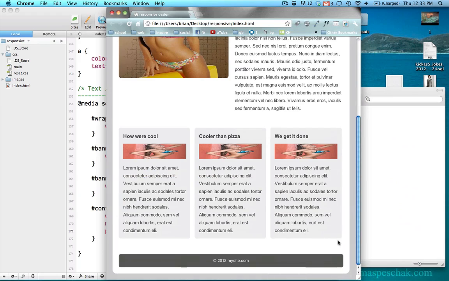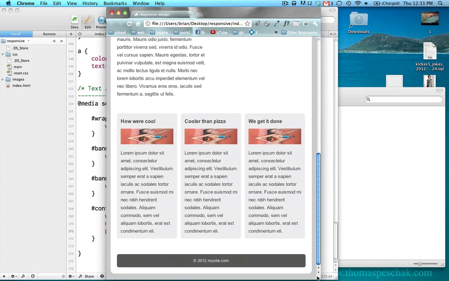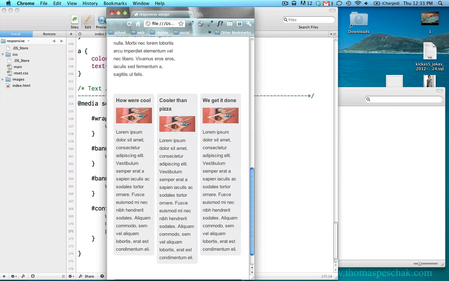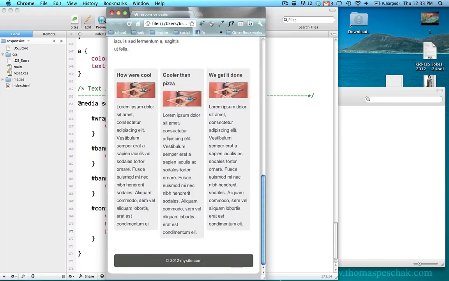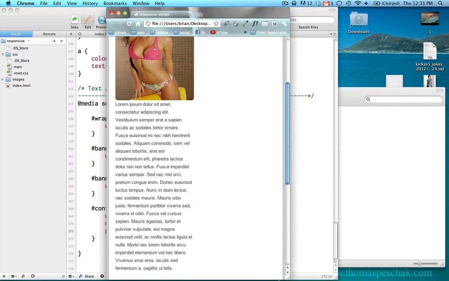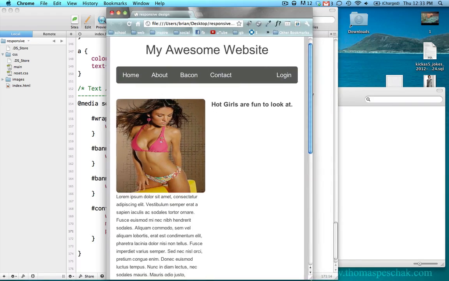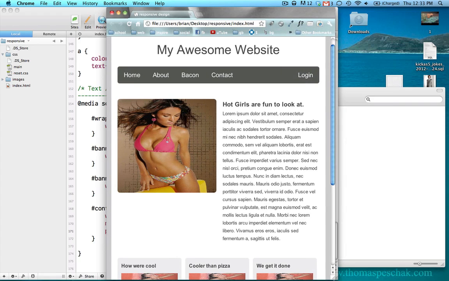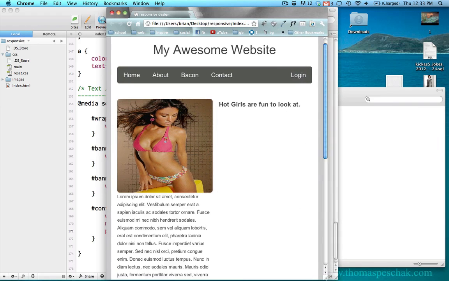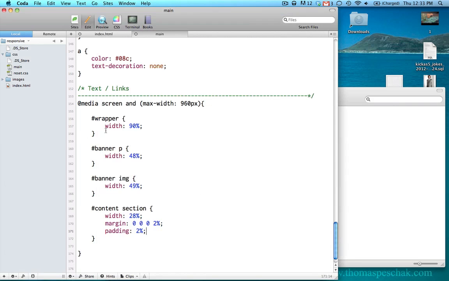Resize that, and you get a pretty good result. Besides, you would never want to read something that small, so maybe we should throw in another media query whenever it breaks right here. Wherever this text goes over, whatever this width is, we kind of want that to change again. So maybe we'll just do another media query.